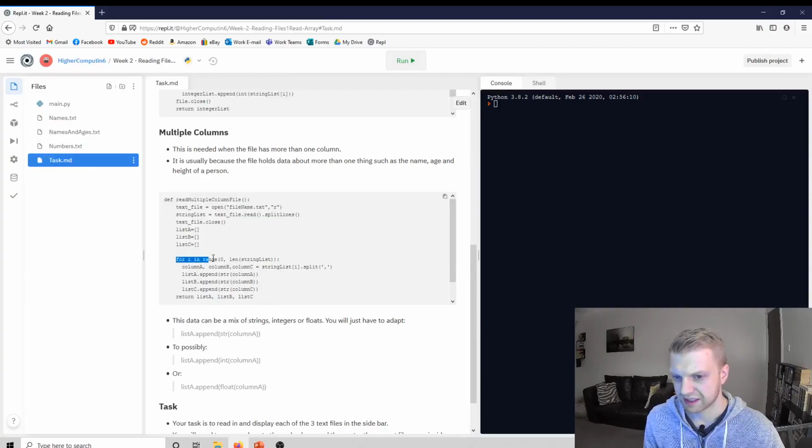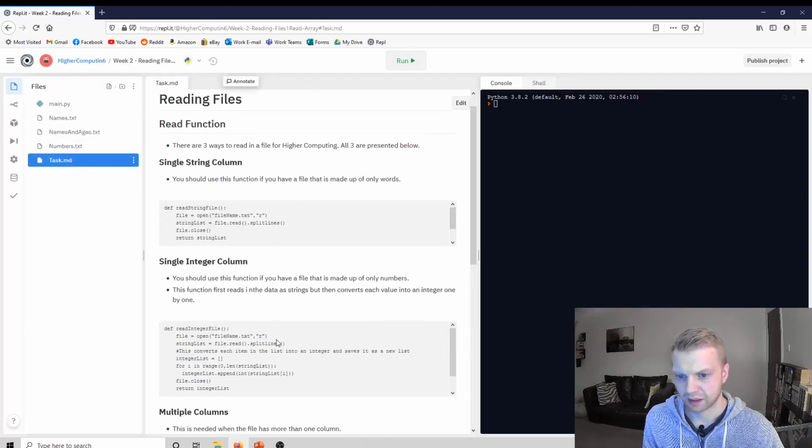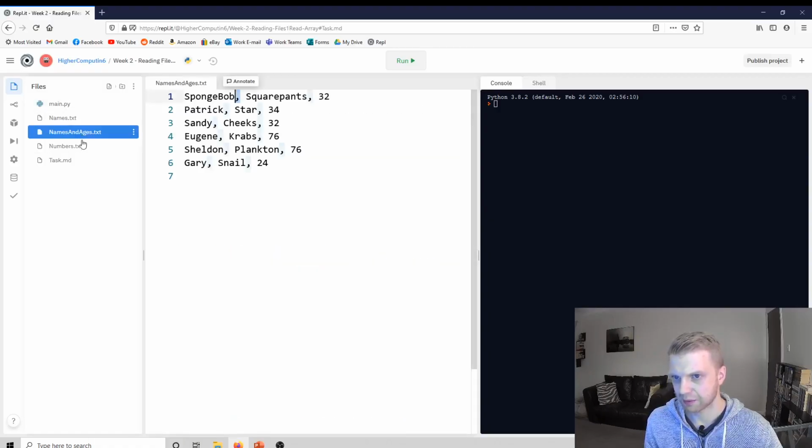And then what it does is it loops through the whole list, and it uses this thing called the split function, which breaks it up at the comma. So it recognizes that the comma means it's something different. So here's our column A, B, C. The way it's set up, basically it returns the first value. It's all put into one giant array, but it returns the first value to the first column, then the second, then the third, and then it'll loop round and just keep splitting it up that way. It'll keep going first, second, third, first, second, and so on.